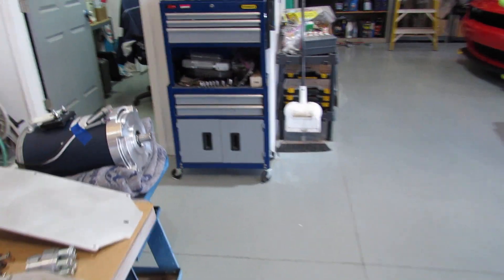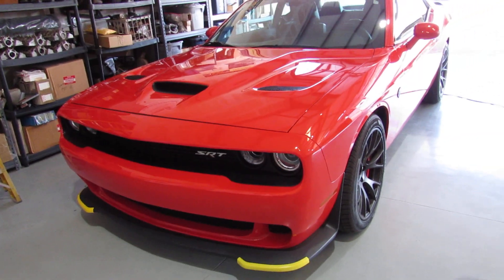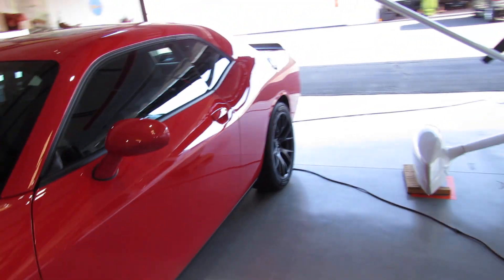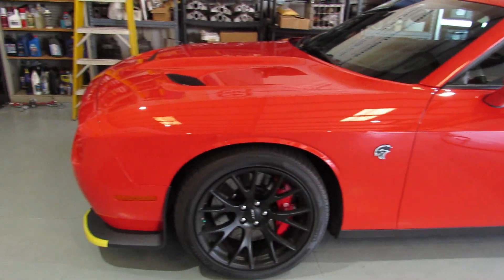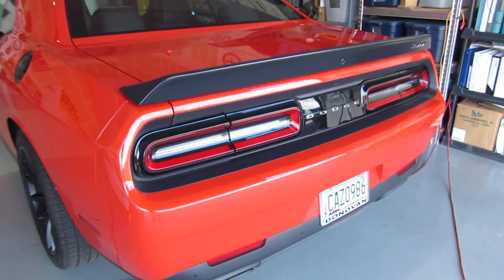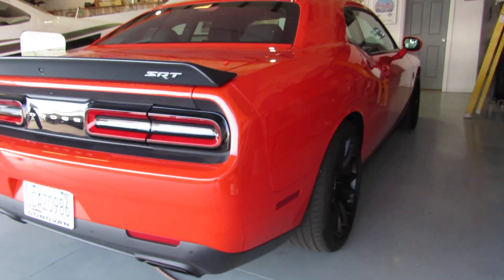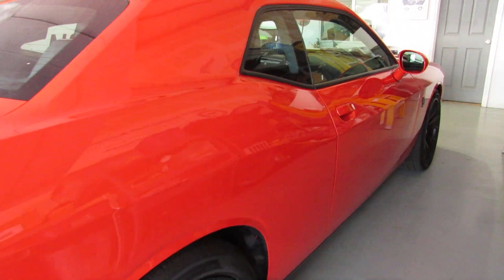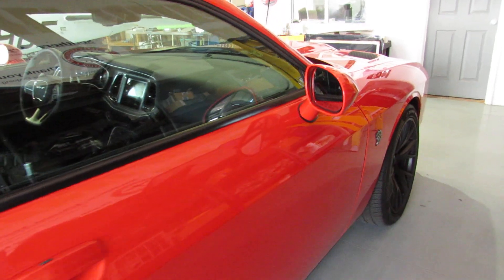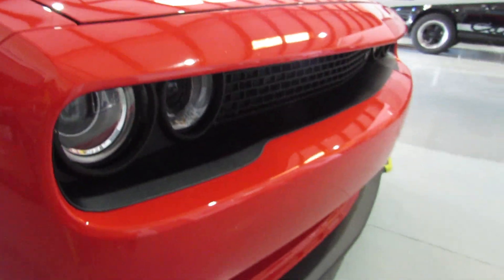As a quick little bonus I'm going to walk around this beautiful car right here. Those of you that are car buffs will recognize it as a Dodge Hellcat. This beauty is an absolute blast to drive — beautiful lines on it — and 707 horsepower is just a kick-ass good old American car. The light isn't great in here today but it's a beauty. I think this color is called Mango Orange or something like that.